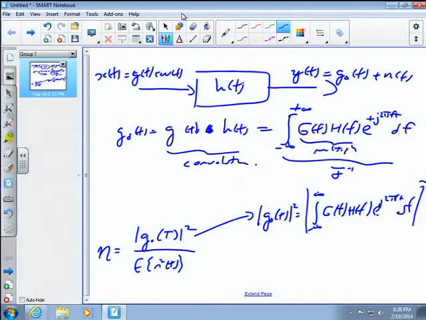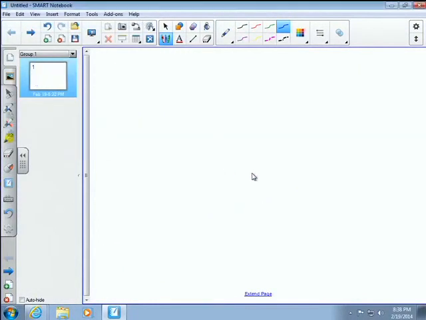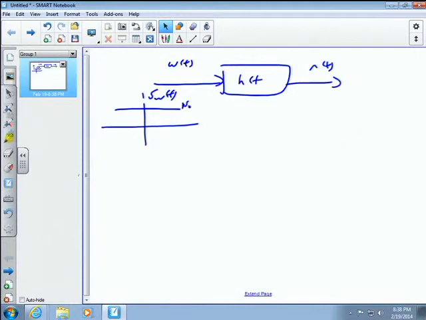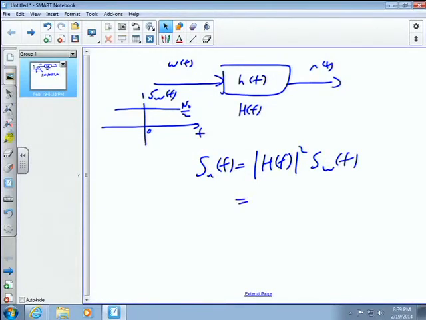So what we'll do now is with that SNR, where did I get that from? It turns out that we have this relationship. We have h(t), and we know that it's white noise. Power spectral density-wise, let's say we only input the noise w(t), and we get the output n(t). We know that the power spectral density, S_w(f), is flat, with some constant N_0 over 2. If this guy has some frequency response or transfer function, H(f), then what we saw is that S_n(f) is equal to the magnitude squared of H(f) times S_w(f). Everyone agree? So far, so good?